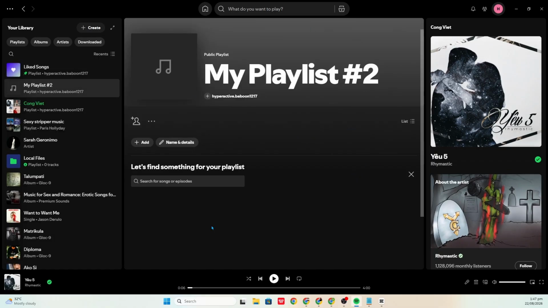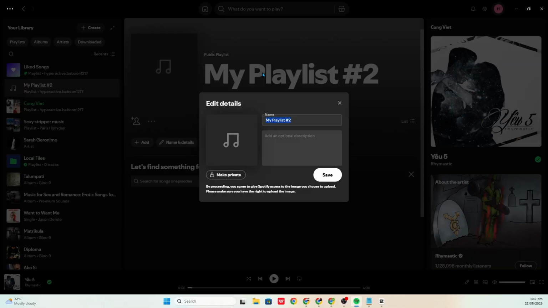Spotify will immediately create a new empty playlist and add it to your library. You'll see the new playlist appear in your list of playlists, and a new page will open for it. At this point, your playlist has been successfully created. Spotify will usually give the playlist a placeholder name and a blank cover by default. You can now personalize the playlist by giving it a name, adjusting its details, and organizing it however you like.